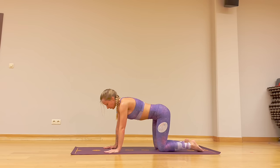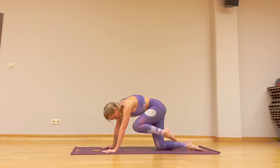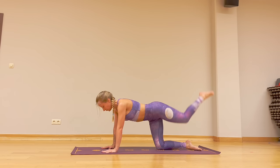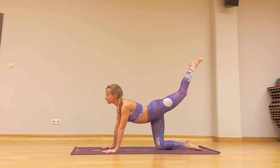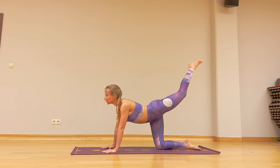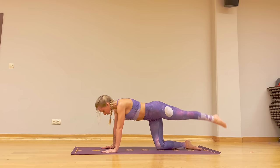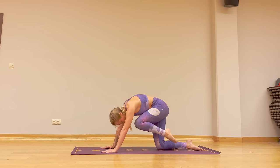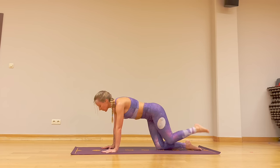Inhale, with exhale, bring your left knee to chest, rounding your spine. Inhale, extend your leg all the way behind you. Exhale, back to chest. Inhale, extend. Exhale, round. Inhale up. Exhale, knee to chest. Two more.